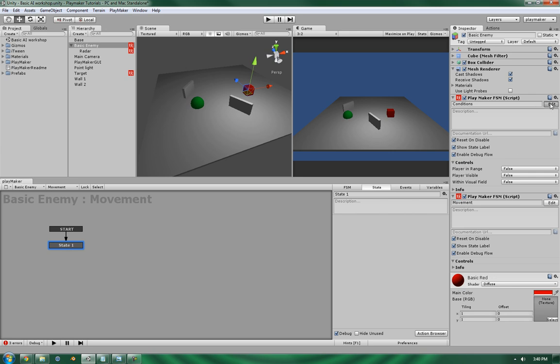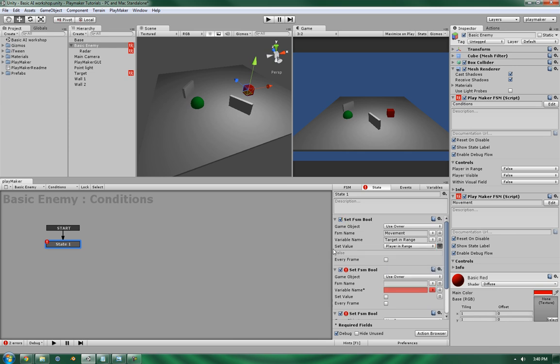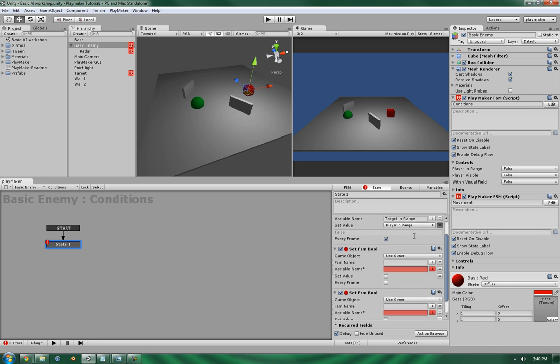Okay, so let's go back to the conditions. In movement, we should now see target in range. Now, we're not going to set this manually. We're going to make it dependent on the value that we already have in here, and we're going to make sure it's done every frame. So let's go ahead and set up the rest of them.